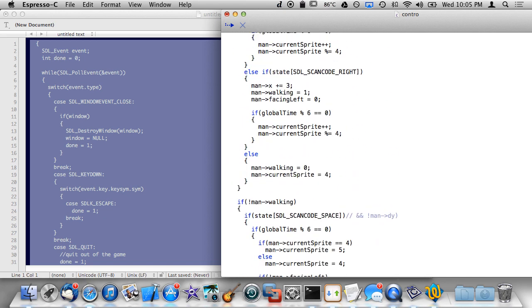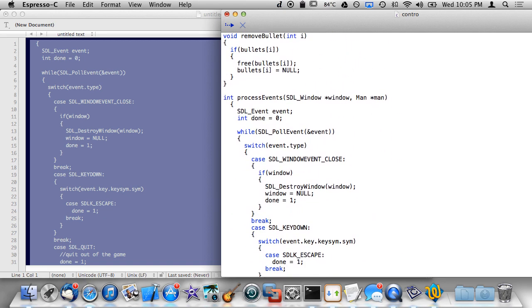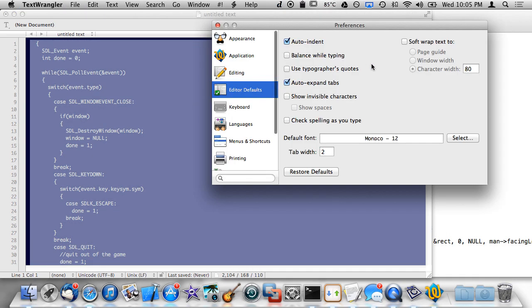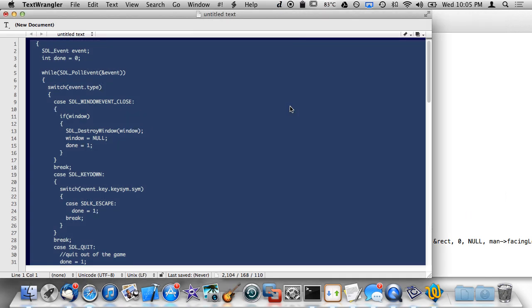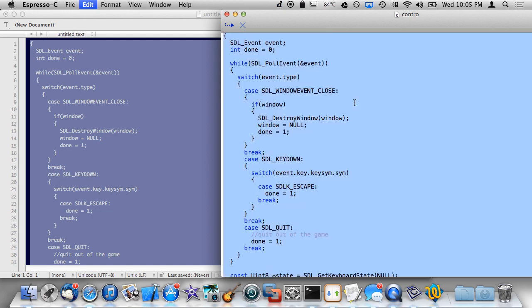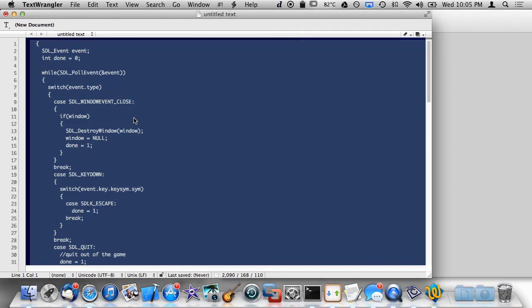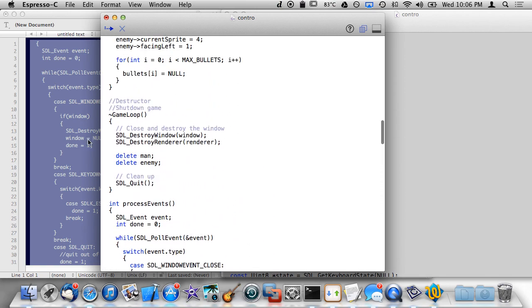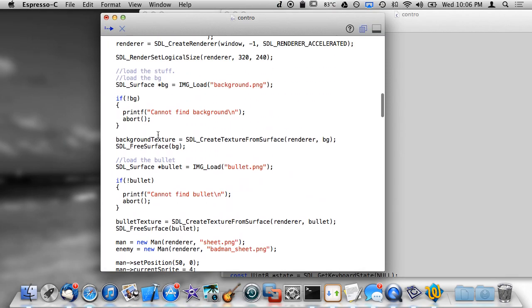Problem solved. How in the hell... Oh, the stupid indent tab width. I don't know any of this right now. Aha! I pasted it in the wrong file again. All right, that's better. TextWrangler's staying open in case I need it.